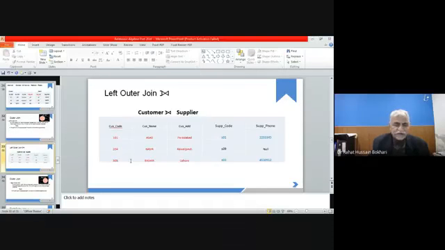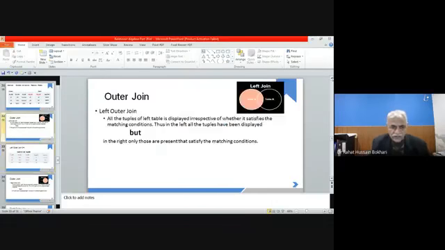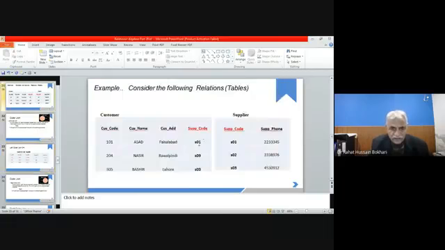And from the right table we have to retain the rows with matching conditions, and for the non-matching ones we have to include null. So we check which are matching and which are not. Here the supplier code and supplier code are matching, and the supplier code and supplier code are matching, but this S0 is not matching with this one. So for this phone number, it is null. We have to say for which it should be the null value.